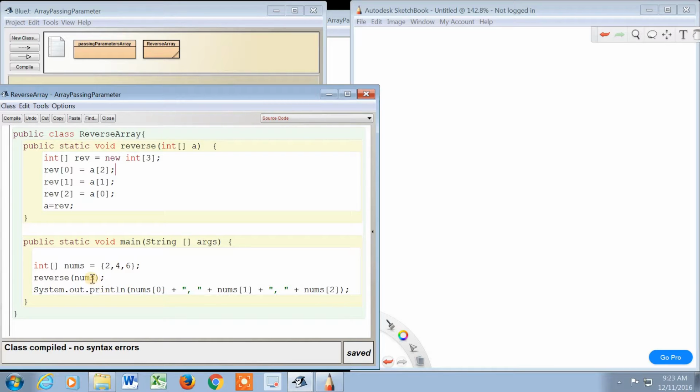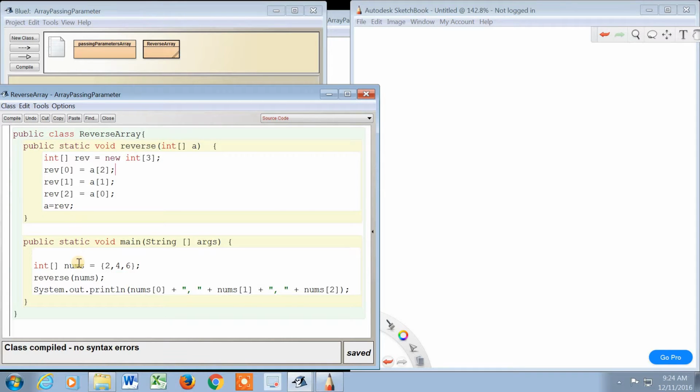So here I am, I'm running reverse. This is reverse, and reverse says pass me an array, just like the other one. This time I'm creating a new array called rev. Presumably it's going to be the reverse, with 3 items in it, and then I'm just reversing the positions of array A. In other words, position 0 equals A position 2, 1 equals 1, 2 equals 0. So rev contains the reversed order of A. Hopefully you get what's going on there. And then all I'm doing is I'm pointing A, very cleverly, to rev.